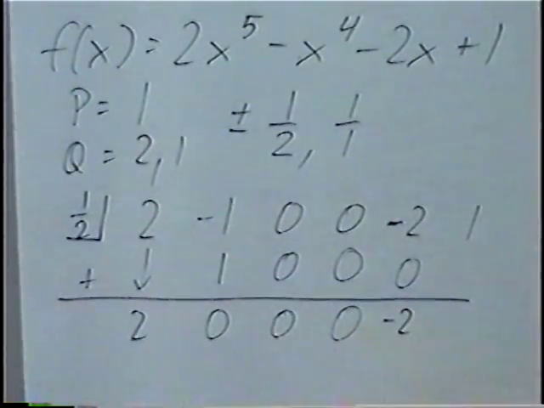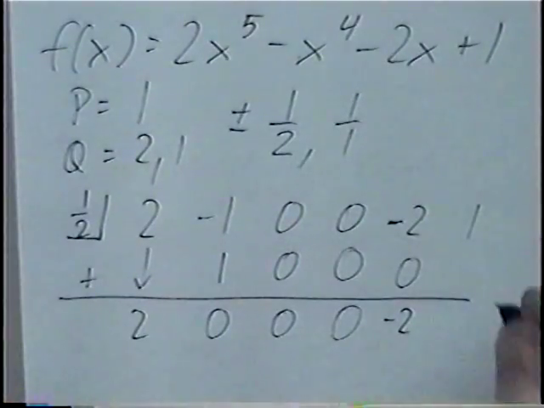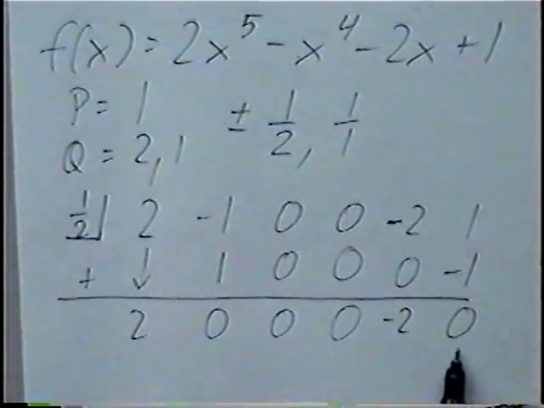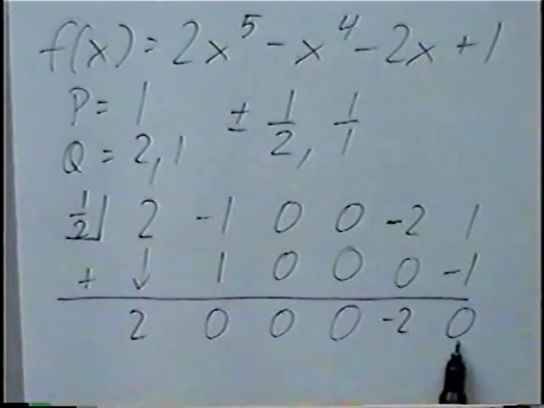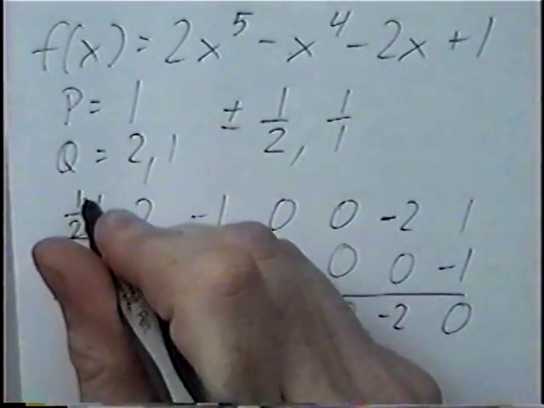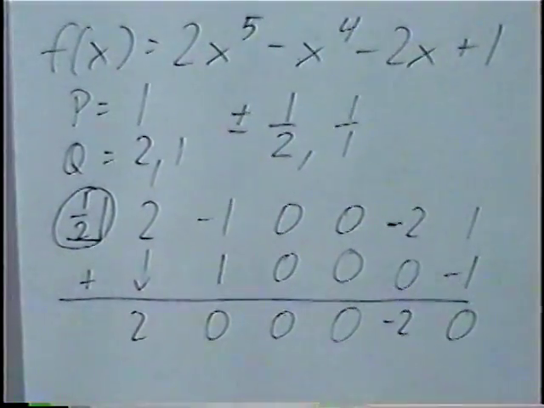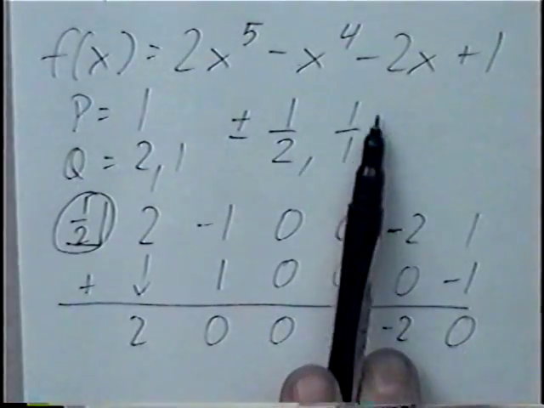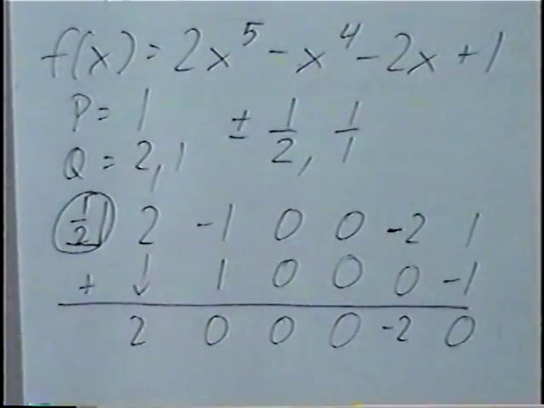Adding this time is negative 2. And 1/2 of negative 2 would be negative 1. And adding, we'll have our last number 0, which means the remainder is 0, which means one of our zeros would be 1/2. Keep in mind we want to find all the zeros, which is up to 5 zeros, or all the possible zeros that work for the function.